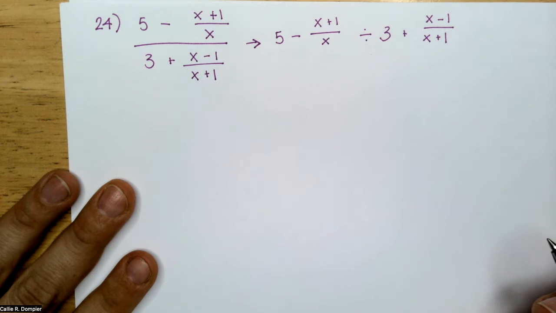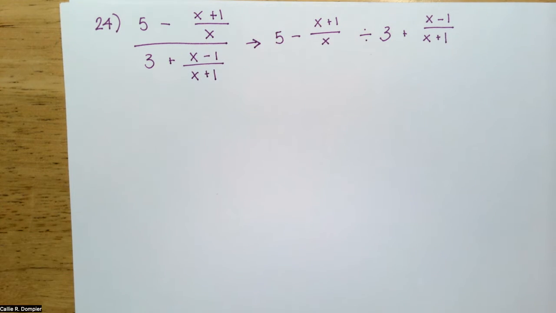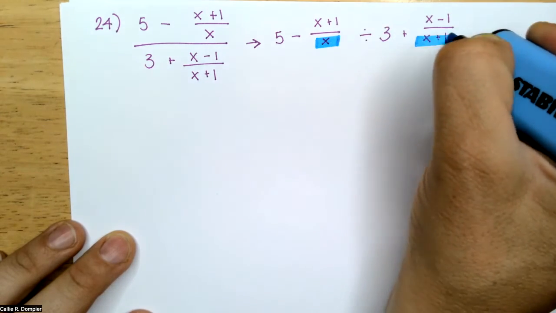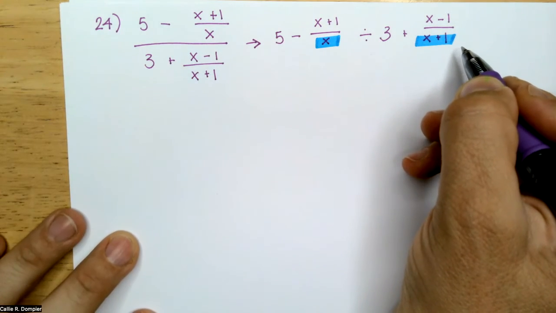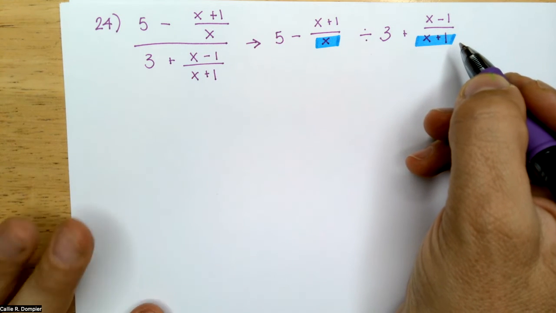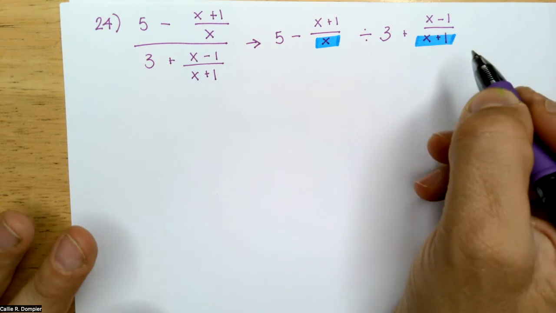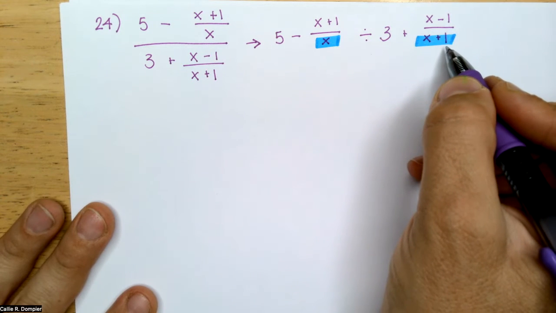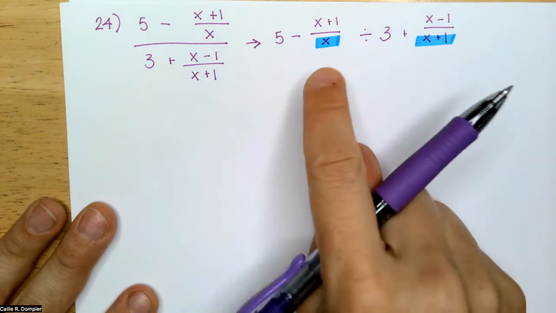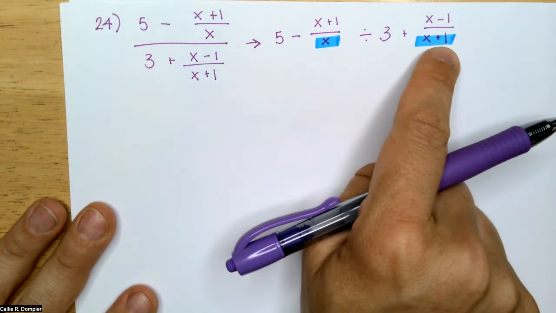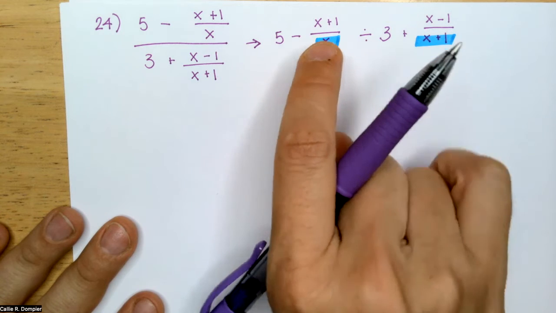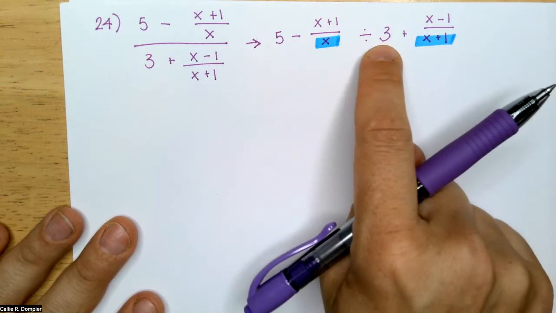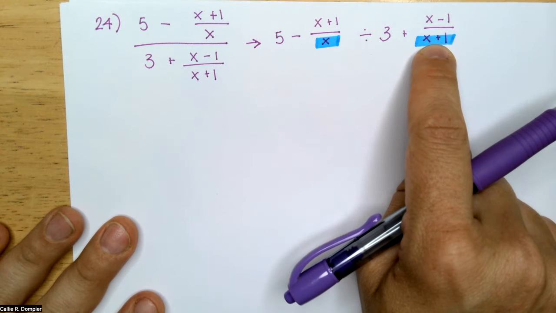I assumed it was more complicated, but I think it's less complicated. We need both of these gone. So instead of getting rid of this one and this one separately, I'm going to say that the common multiple of them is x times x plus 1, right? So if I multiply the 5 times x and x plus 1 in one step, I'm going to make fewer mistakes, okay? So I'm going to take both of these and multiply this term by it, this term by it, this term by it, and this term by it, okay?